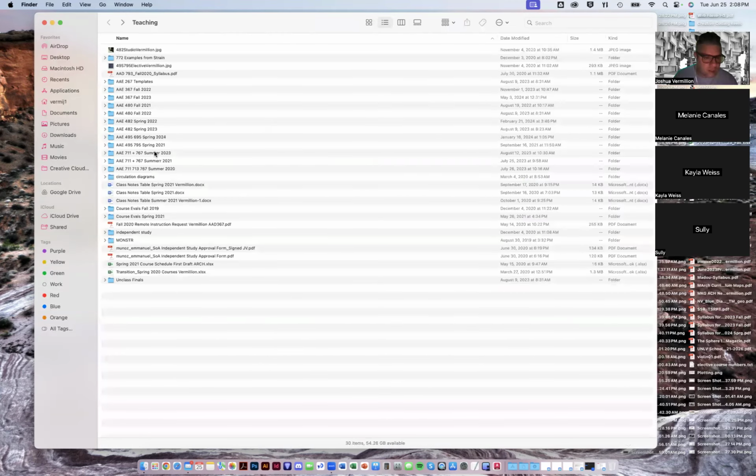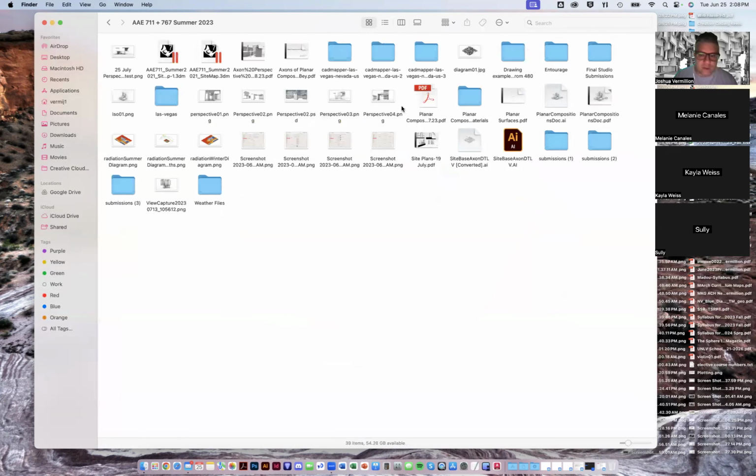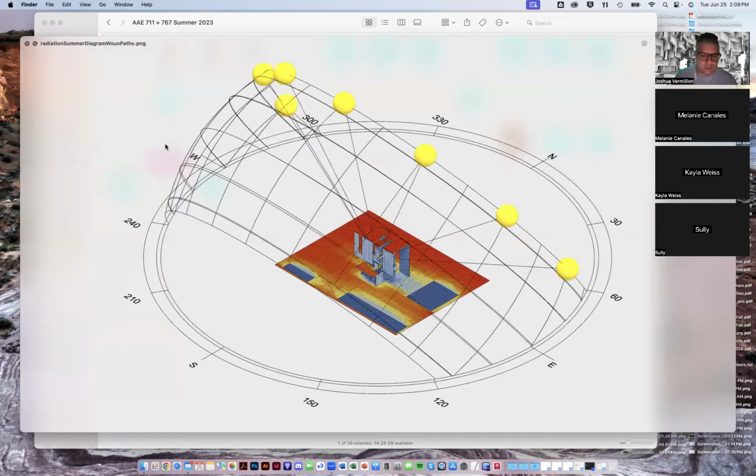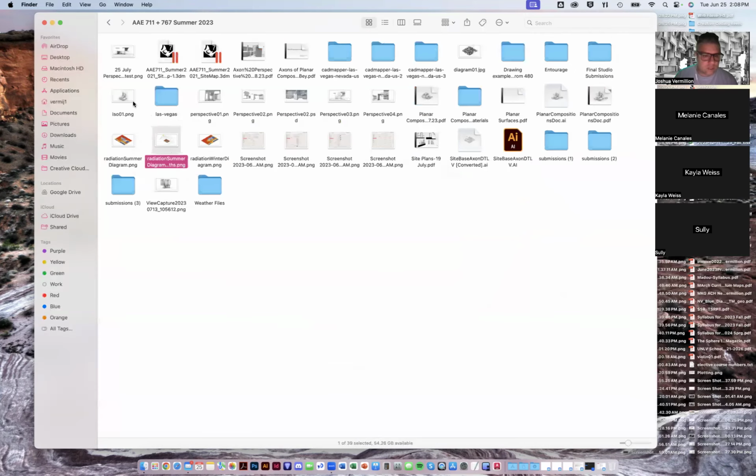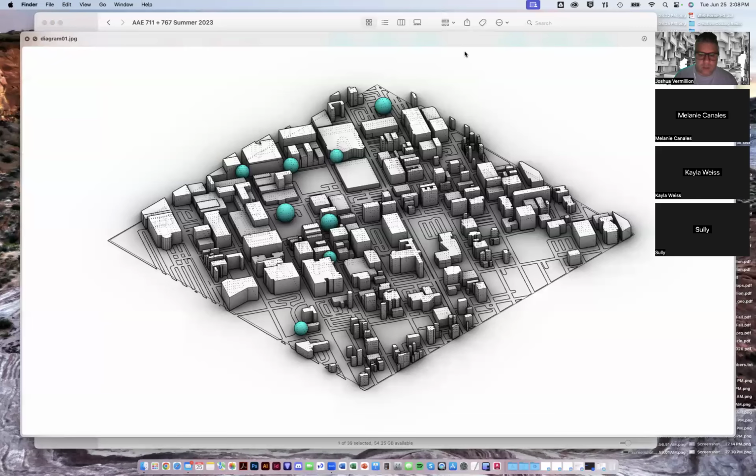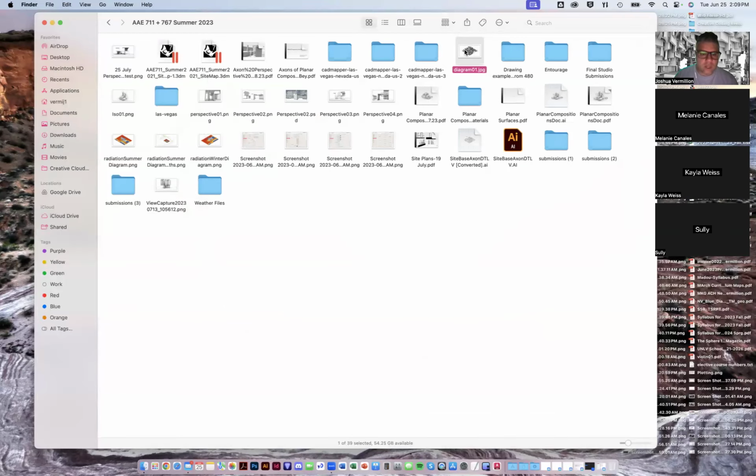Maybe I'll look at last year's and have a better CAD mapper, entourage, drawing example, submissions, weather files. That was somebody's diagram. Let's see here. Oh, here we go. Okay, you can see that's a JPEG. All right.